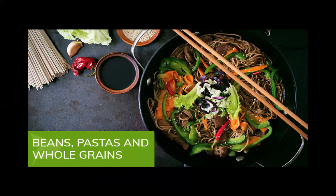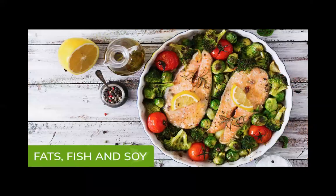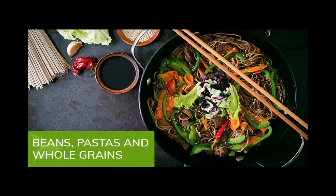Let's move along and go, just really quickly, to the beans, pastas, and whole grains. On a lot of food labels, you see whole grains, 100% whole grain. If you're transitioning, for example, from flour-based pasta, and you want to make better choices and inch your way to gluten-free pastas or brown rice-based pasta or quinoa-based pasta, then switching to whole grain is a nice transition into that area. So you have to make baby steps. Now I'm starting to see a lot of pastas that are bean based as well. So there's more variety that's coming out now in grocery stores.